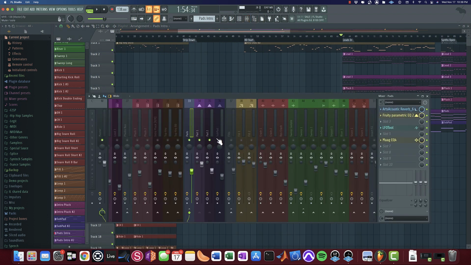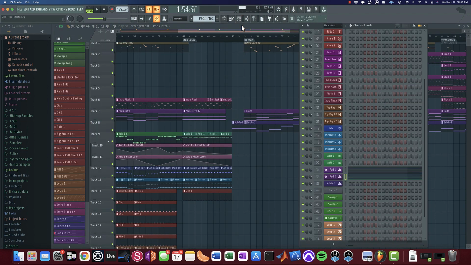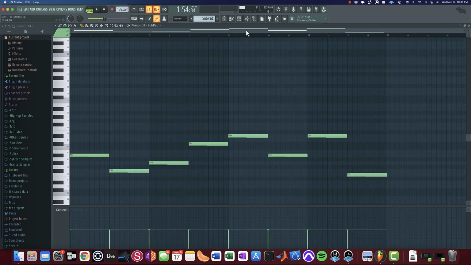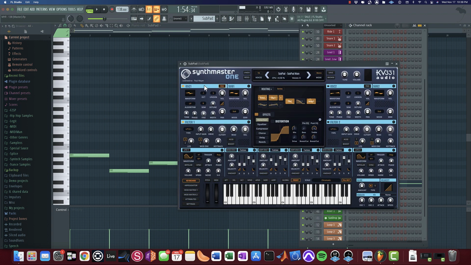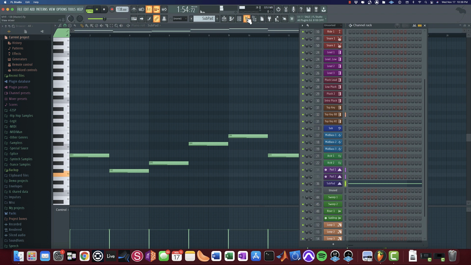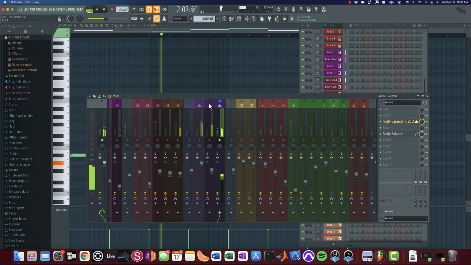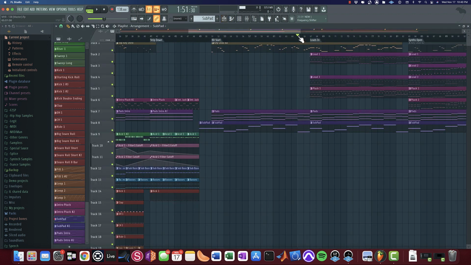Speaking of pads, I also have a sub pad here. This is basically just playing the bass notes. So it does what the sub would have done, but no offbeat and just the low sub octave. And this is done really simple, a three octave, three voice sawtooth wave with a little bit of width and a little bit of detune. And this is what this sounds like with a high cut. So all of these together, you can hear it when the pads start opening.